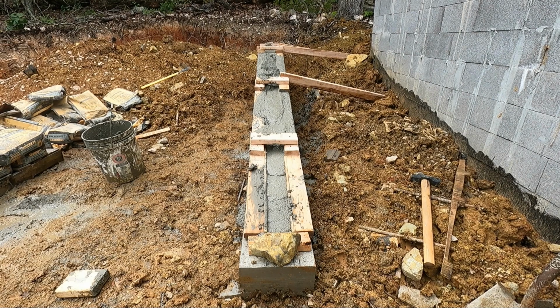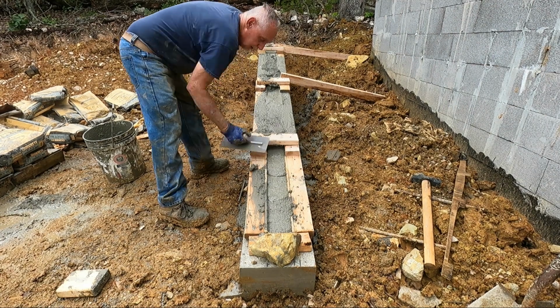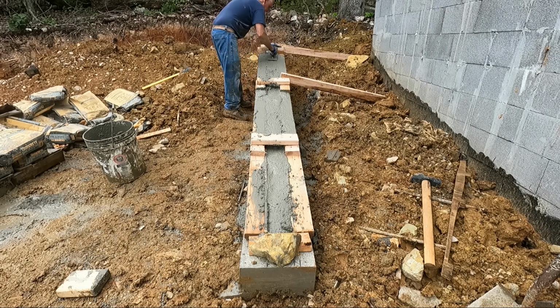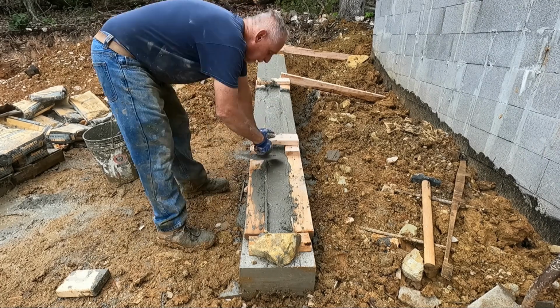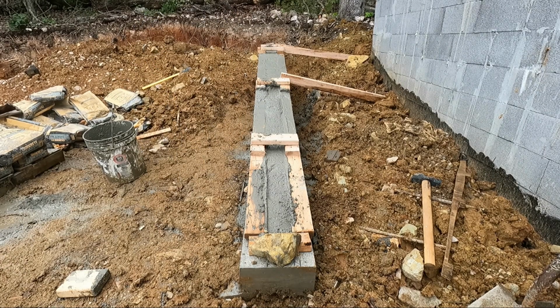Concrete poured. It took 22 bags, 60 pound mix to put it in. Now I'm going to just smooth it out and let it sit for a while. Now we let it sit for a couple of hours till it sets up and we can finish it.